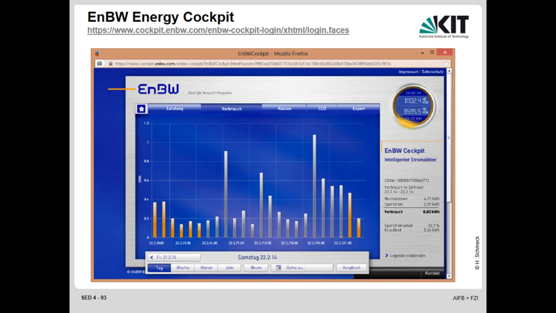This here, for example, is a typical profile from 2014. This is actually a typical household, and what is so typical about this, you see that at about 1 in the morning, energy consumption went down. They must have been awake quite late, and then went to bed.